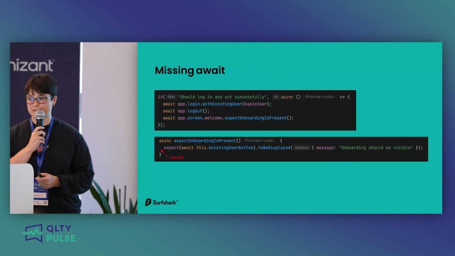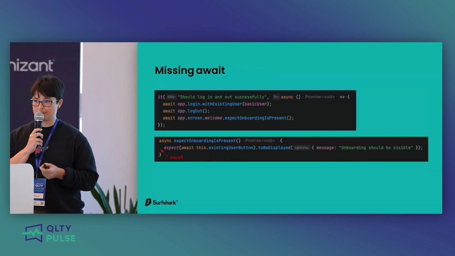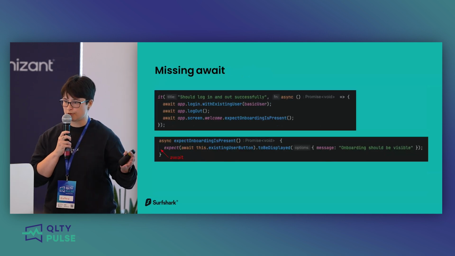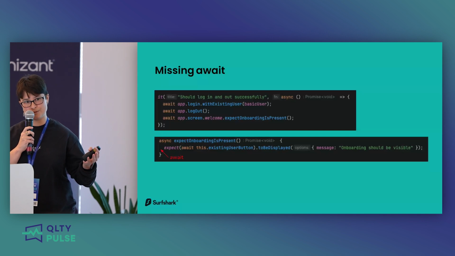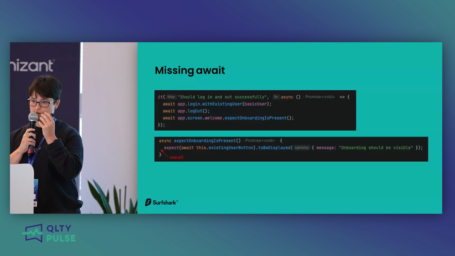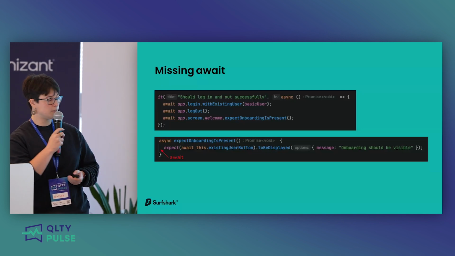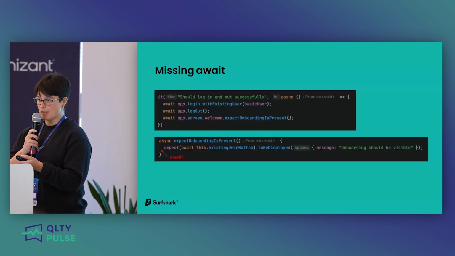Another one is missing awaits in the async await code. It looks good on paper, but it's the same as, let's say, you're in a busy parking lot. You're in a hurry, you close the door of your car, and you leave. Yeah, it looks good on paper, but it's not locked. So it's the same with the test. It looks good on paper, but it just passes, and expect runs whenever it can.